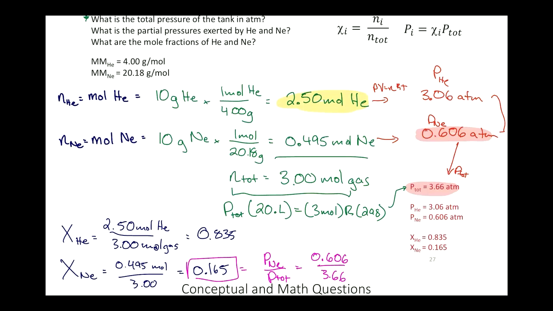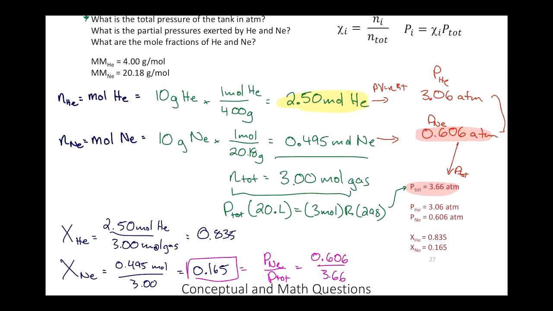And then finally, what is special about these two numbers, 0.835 and 0.165? Add them up, they add up to 1, because there are only two components present, all right? So the fractional amounts of each of them have to add up to 1. If there were 3 components, all three mole fractions would add up to 1. All right, so that's a mathematical way to inspect partial pressures and mole fraction. This slide would never be on the exam. Only one part of this question would ever be on the exam.